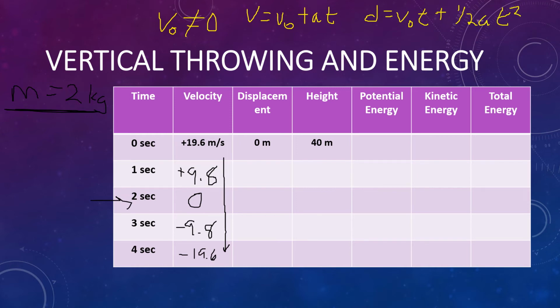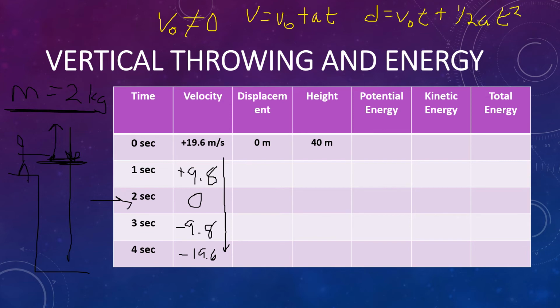Now, let's solve a few more things first. Let's go ahead and get the potential energy. Now, I said the mass is 2, gravity is 9.8, and the starting height is 40. So can we visualize what's happening here? She's on the edge of a cliff, and she throws the ball up, and the ball comes down, and she catches it.